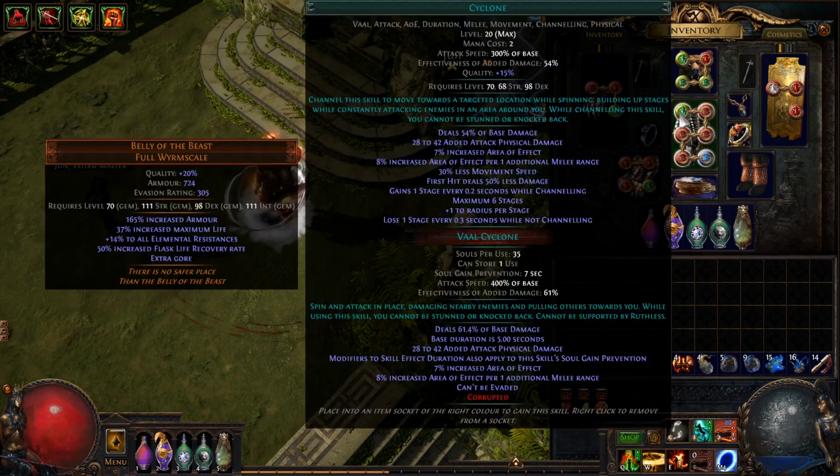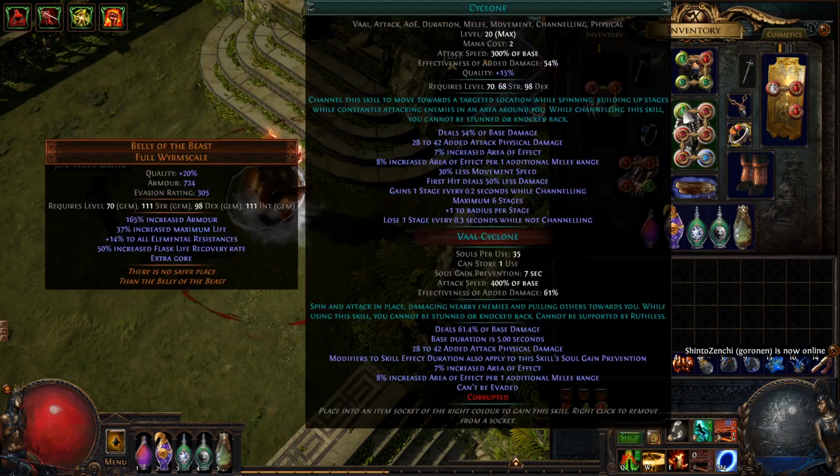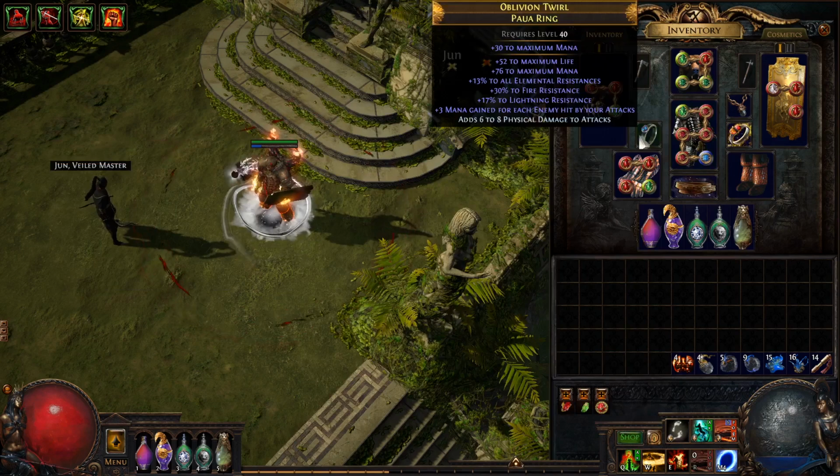So, Cyclone: attack, AoE, duration, melee, movement, you see those up there? Those all tell us what we're going to get 8% less damage taken from, helped by Infused Channeling. 8% less damage from AoE skills that they throw at you, from melee skills or channeling or physical. So it just adds more defense while adding damage while you're cycloning. That's why we never stop cycloning on a boss, because we want this extra less damage taken, and that's further less damage added to your Berserk and your Enfeeble.